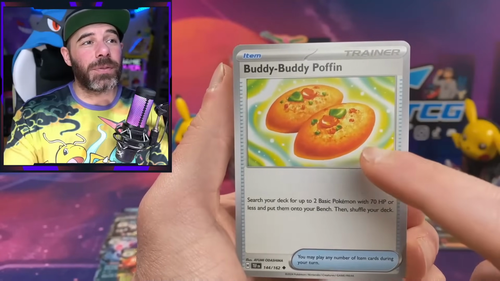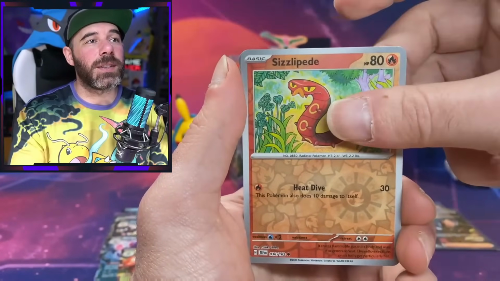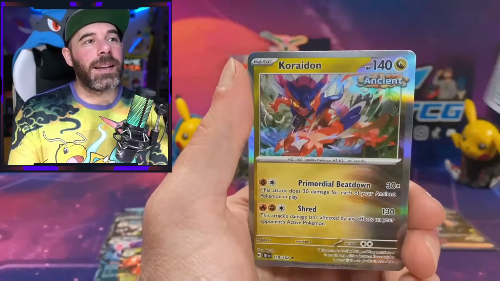Remember, guys and girls, do not throw these into your bulk, because these are definitely going to see a lot of play, so make sure that you keep those on the side if you play the game. We have Mightyena and a Koraidon.